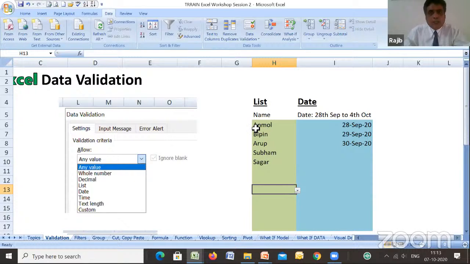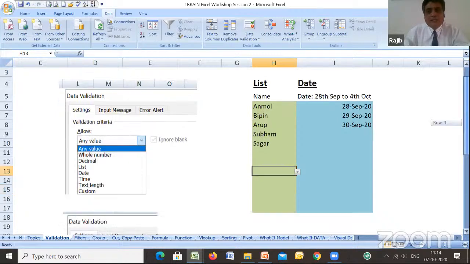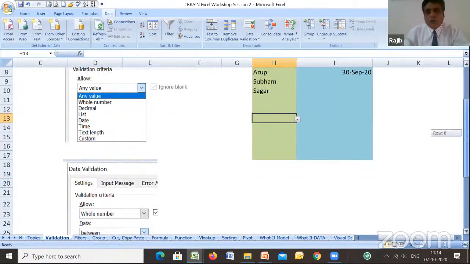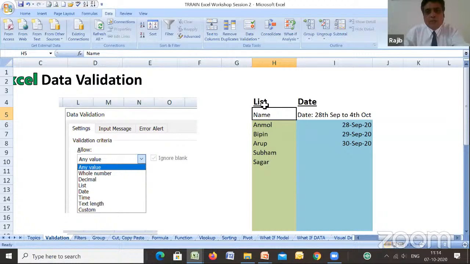So for Anmol, ANMOL, if you put a double L, or if you miss the O, that is going to be different data for Excel. So when I want to make sure that whatever I enter as a name, the spelling is absolutely accurate every time, I need to validate using a list. And that is what I'm going to show over here, how you can make that particular list.